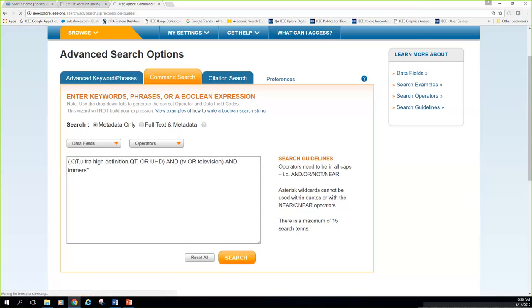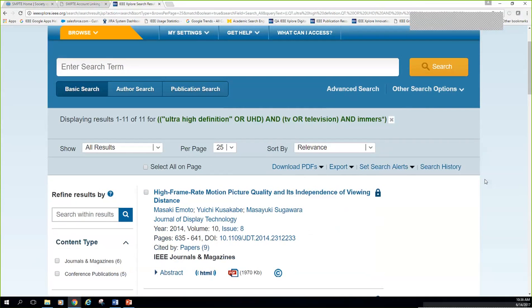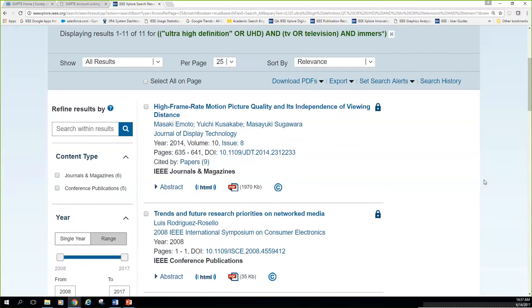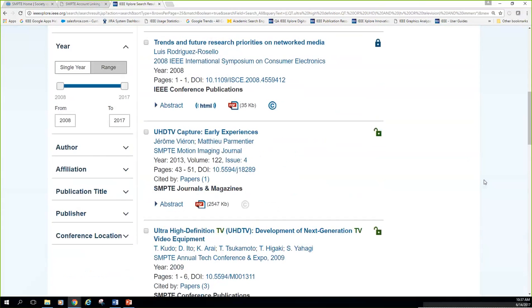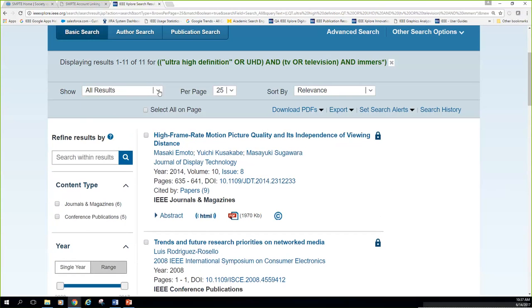And then we click search. And again, I point out that it's going to search across all of the content in Xplore, regardless of the publisher, regardless of the type of content, unless you made changes in your personal preferences to only search a specific publisher's content. But from here, you do have the ability to refine results by things such as the publisher or narrow to your subscribed content. So you have a variety of options there.